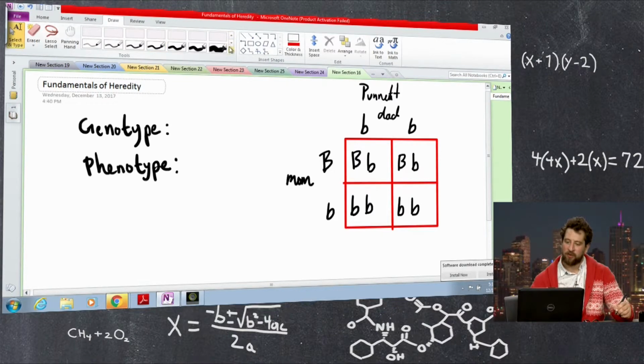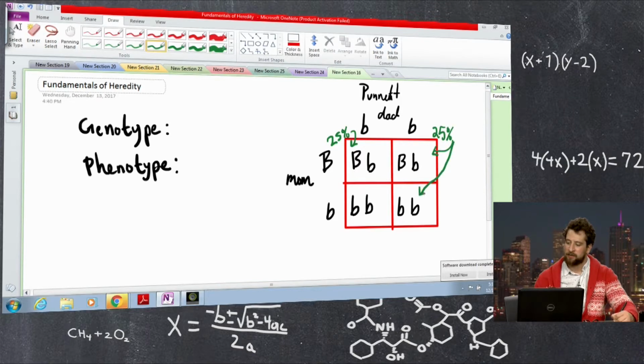Okay, and so these are the 4 possible types of children that could exist. And if we think about it, what we're really saying here is that there's a probability that one of these types of children is going to come out. Each of the 4 squares represents a 25% probability of what kind of a child is actually going to be created. Let me do this in another color so that we're not getting confused here. I'll just circle these in blue. There is a 25% chance that we're going to have a heterozygous, and another 25% chance that we're going to have a heterozygous child or offspring.